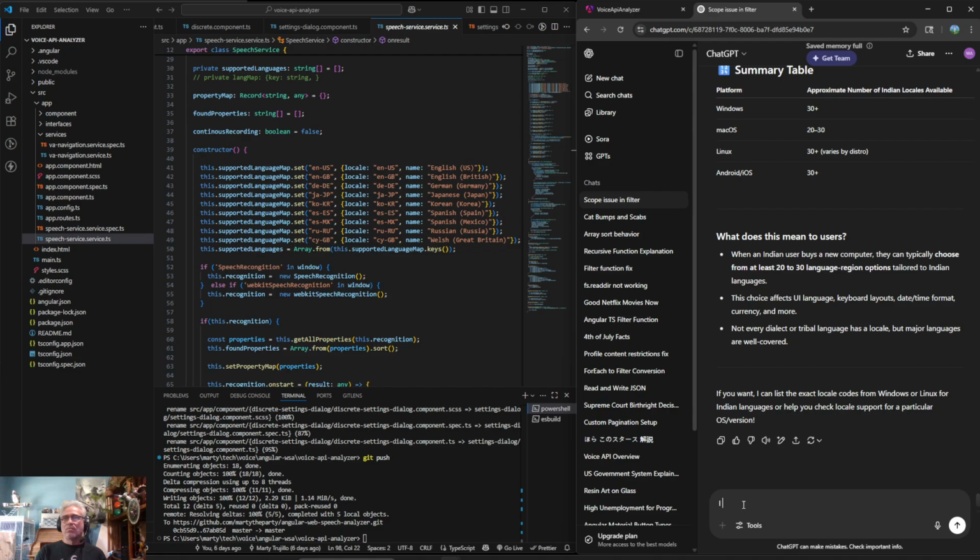So with the web API, a list of locales that would be used in India.